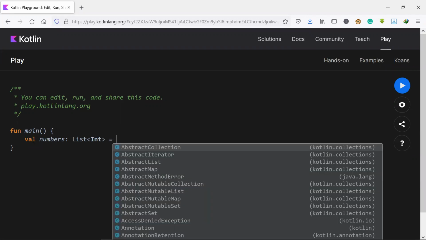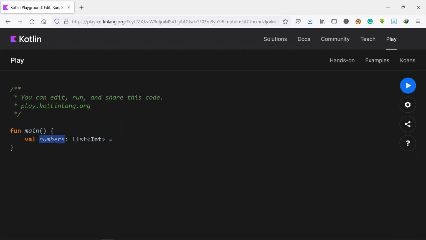I've declared a list called numbers. Numbers now is a list that holds integer values.